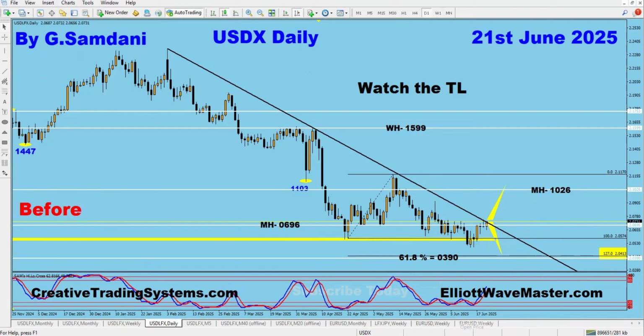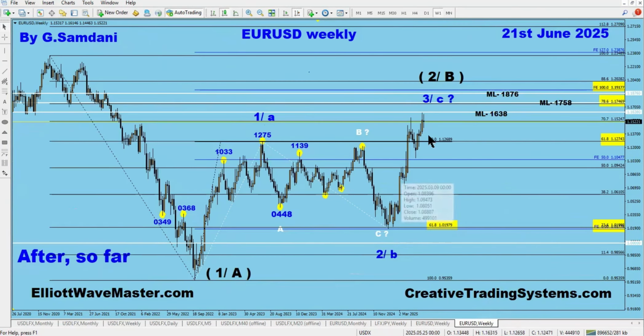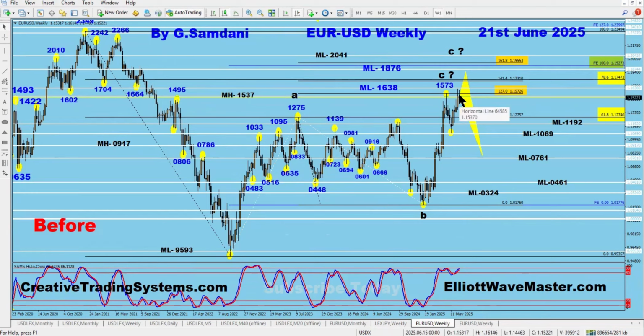So now let me show you something on the EUR-USD again. What is happening there? This was the chart I showed you, right? I think it's probably going to go up and touch this 78%. So I made another chart. This is another version, and you can see that I marked here that we are here now. We can go up here, either 78%, or if you pull the fib from here to here upside down, you see the extension 127. That's where we are hitting right now, and it can go to the extension 161 all the way there.